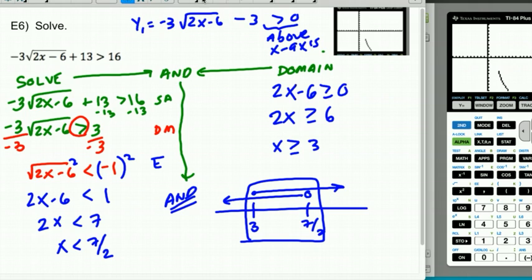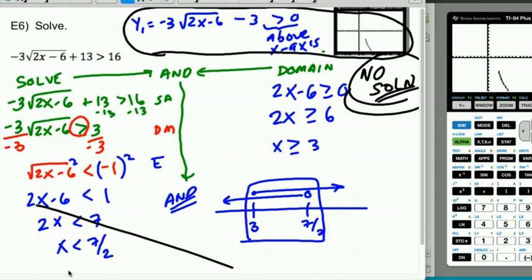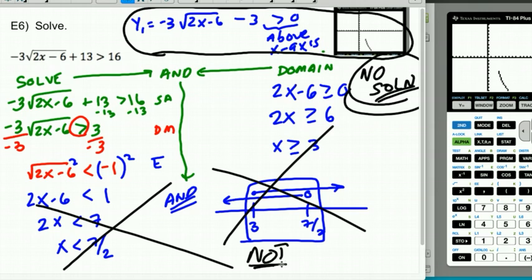So then my question is, how could we have spotted that earlier? Because mathematically, we got that there's an answer, but there isn't an answer. There's no solution here, right? So that's my answer. These don't work, right? So the answer is not what I expected. It's not from 3 to 7/2.